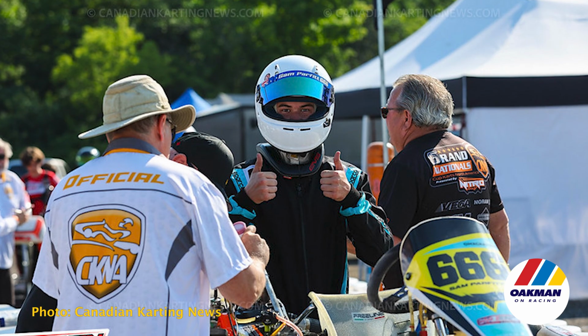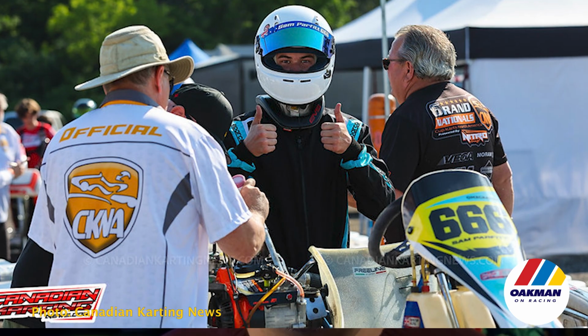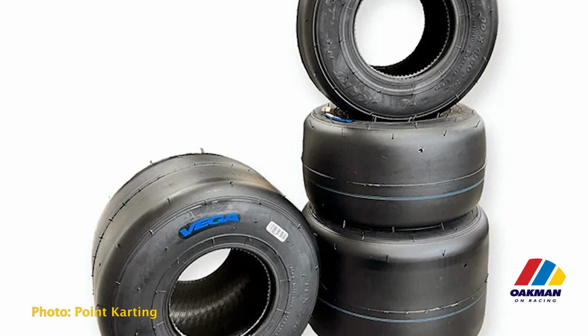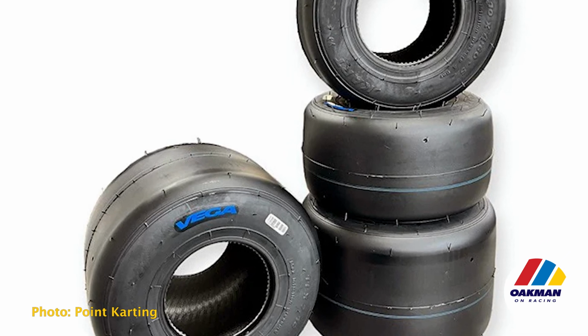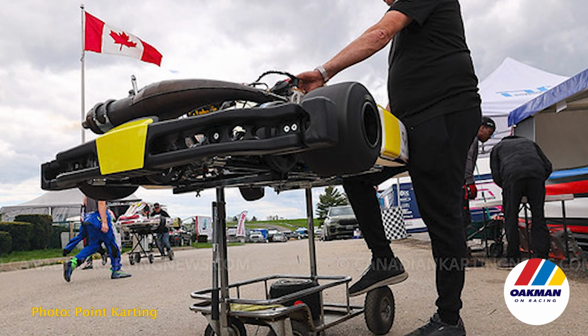The first and most important way of catching it is actually prevention. For series to have strategies on not releasing tires right away, selling them directly through dealer, it's only available first thing in the morning, you can't get more than one set at a time, all these kinds of things help. Barcodes make a huge difference just in being able to track the tires, and you know who's got them, you know where they came from. Of course, once the competitor has their tires, the series no longer has control over them. And this is where actually catching people comes in, detection.